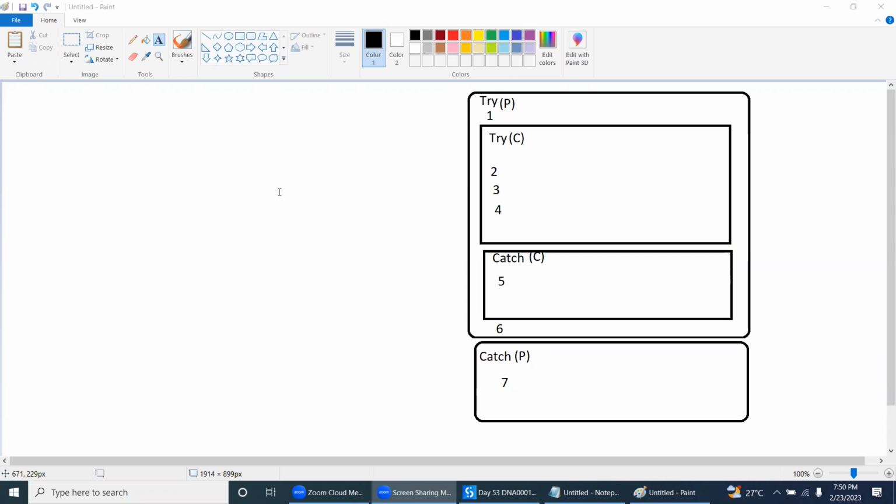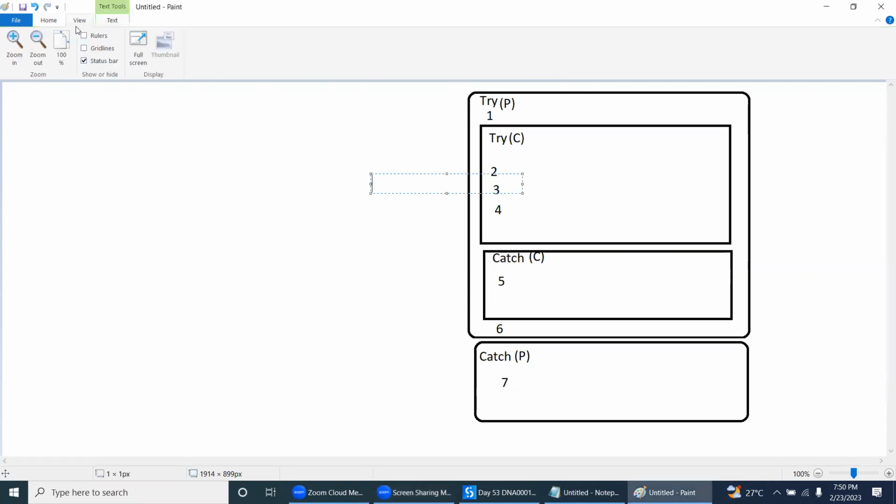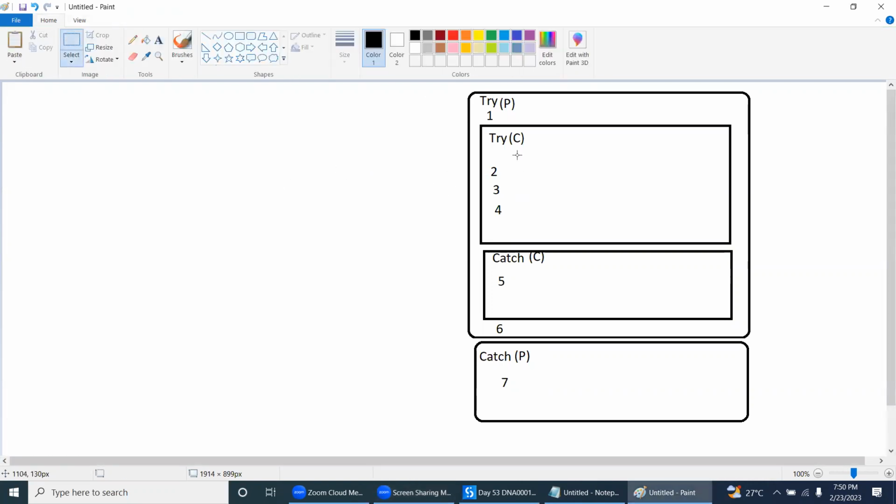So we got an exception here. Then 1 will execute, 2 will execute, 3 we got the exception, so 3 will not execute, 4 will also not execute.